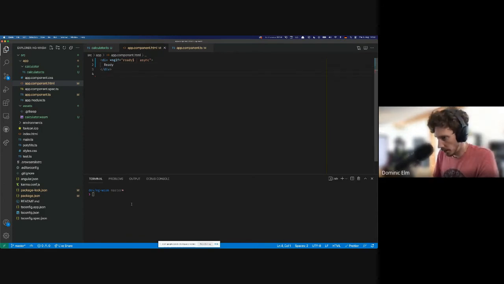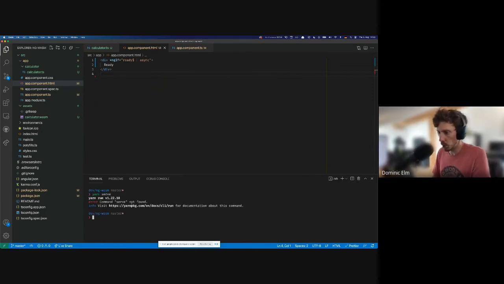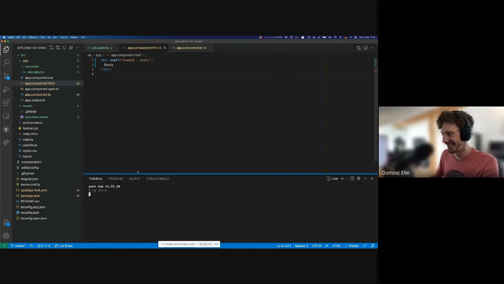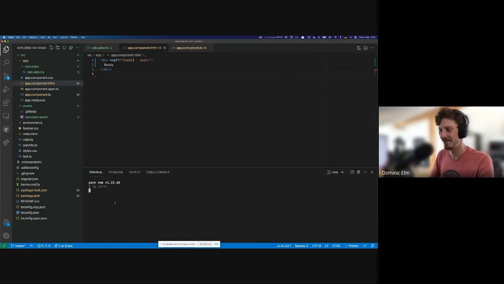Okay, then we're going to serve this application. I'm so confused with all the start scripts. Sometimes it's serve, sometimes start. Okay, so here we go. Hopefully it doesn't take too long here.